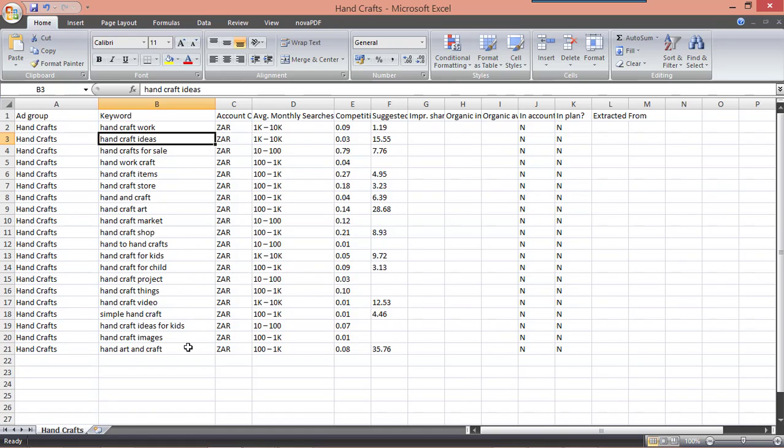This is where your buyers are or aren't. So for example, am I likely to make a sale to somebody looking up handcraft ideas for kids? Not likely. It's moms who are handy or crafty. They've got all the tools in their house and they want to show their kids how to make, I've got no idea, a bird feeder or something. You know what I'm saying, a small handmade clock. So they go and look up ideas. They're not likely to buy a course from me or order a jewelry website, which is where I'm monetizing my keywords here.